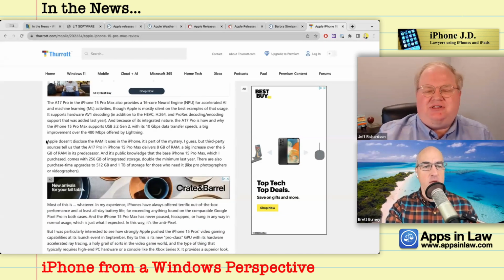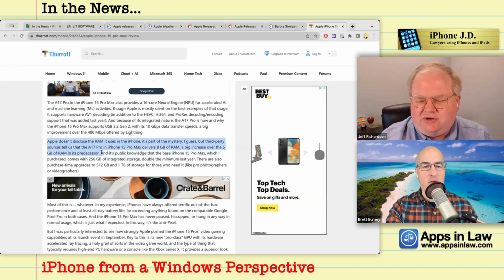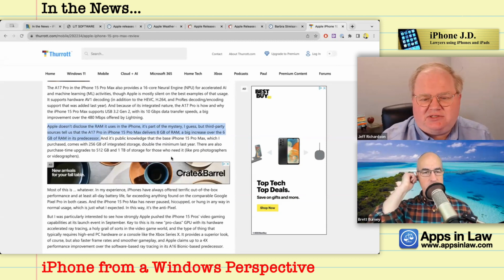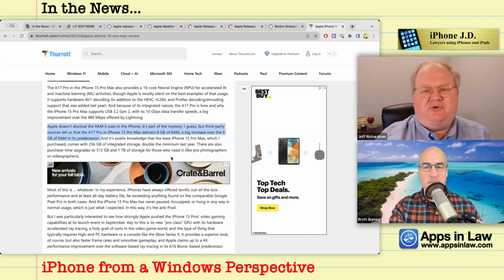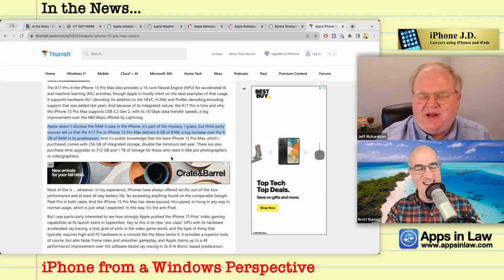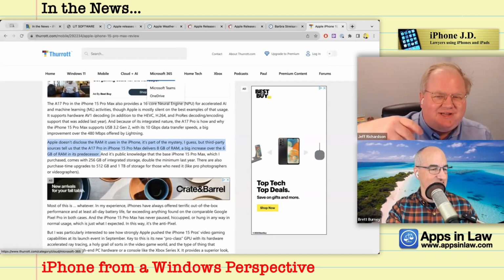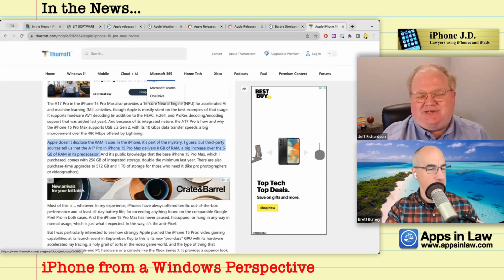But he wants to focus on the fact that last year it had 6 GB of RAM and this year it has 8 GB of RAM. And I'm sure that does make a difference for certain tasks. When you have more RAM, it's going to work better. But again, it's not like Apple sells two versions. Actually, other versions of the iPhone may have less RAM, but you can't get the 15 Pro Max with 8 gigs or the 15 Pro Max with 16 gigs. There's no differentiation from that standpoint. So it's an interesting perspective that he offers there.